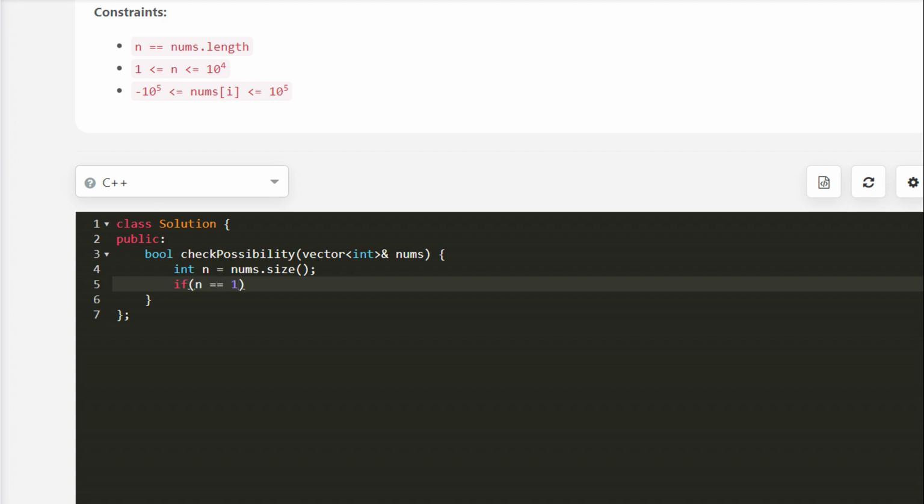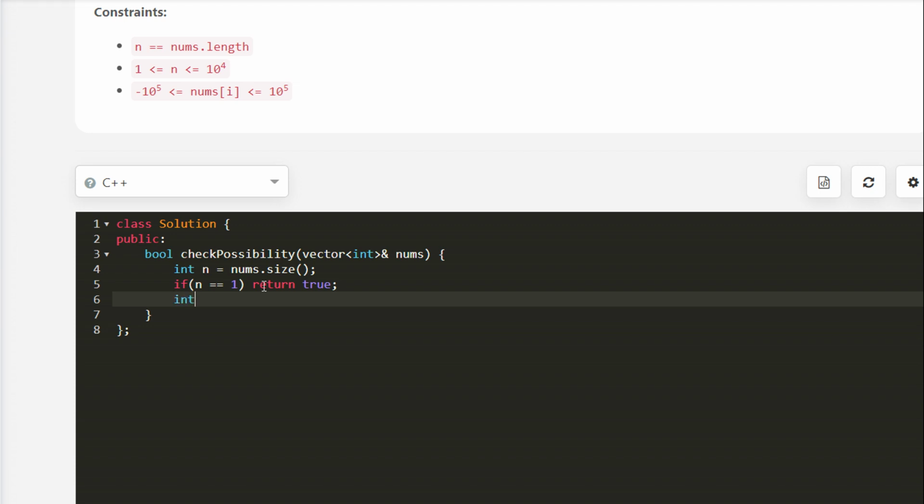So this is a base case. It's already given that n is at least 1. So if n is 1, it's already non-decreasing. So return true. Then this index we will capture where is the dip, where is the decrease.